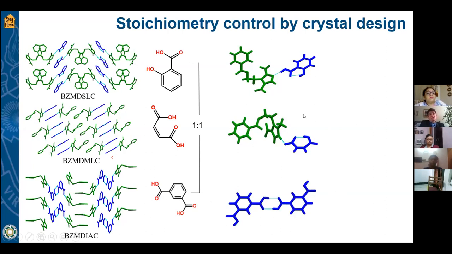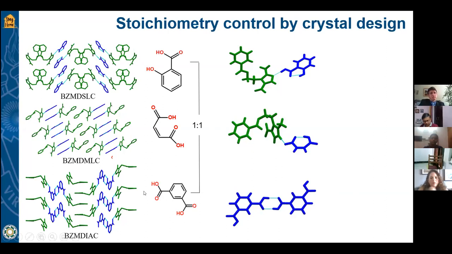And these two cases will not allow the conformer to produce 2-to-1 stoichiometry. So knowing that, we decided to choose molecules where the OH groups are as far away as possible, just to avoid these kinds of things. But unfortunately, it's not easy to predict if we will have this structure or not. Of course, by checking the CSD, we can see if one conformer is used to do things like that, but in principle, this kind of structure will be found by serendipity.